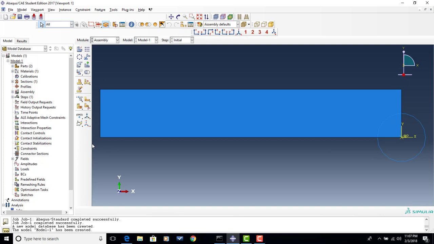Now we know that the bar has a thickness of 20, and we also know that the diameter of this roller is 20. So I need to move this circle up so that the bottom edge is just touching the top surface. And then we're also going to have to move it over. Let's take a look at how far.